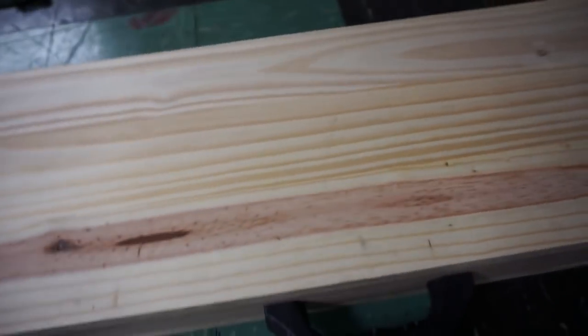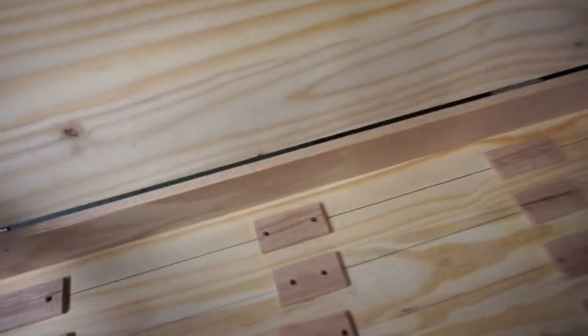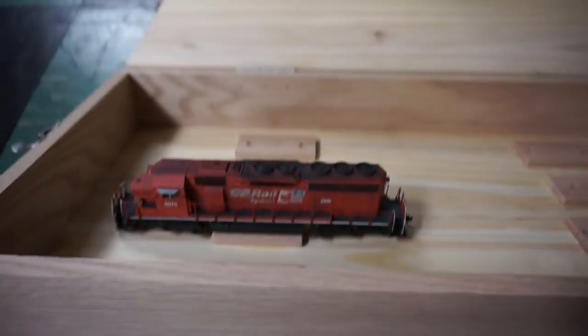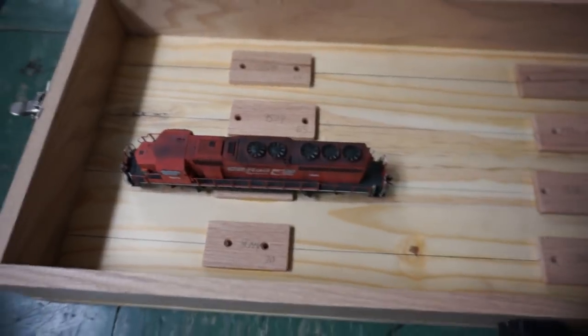It has 2 latches on the side, and you lift this up. And as you can see, there's spots for, in this case, a dozen engines to sit. So you might be wondering, how is this not moving around right now? There's nothing securing it, it's just laying there.